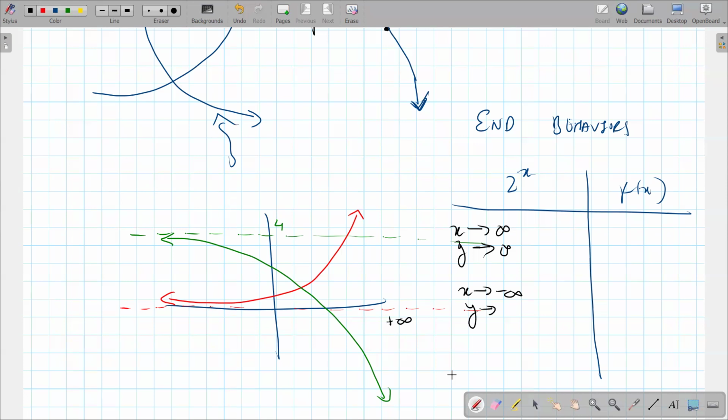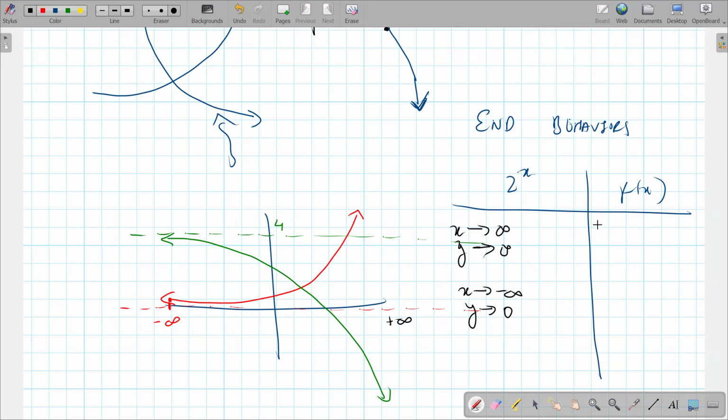No, it's not. So again, what's the question? The question is for the red function, 2 power x, as x goes to negative infinity, right? Let's say this is negative infinity on the x. What's the y value here? Is that negative infinity on the y-axis? No, right? It's 0. As x goes to negative infinity, y goes to 0.